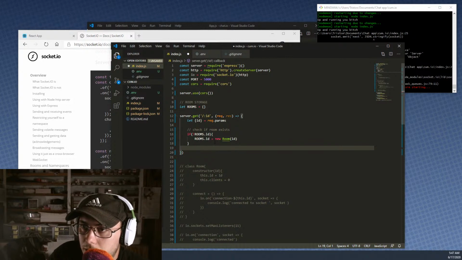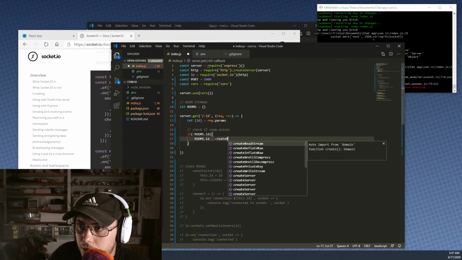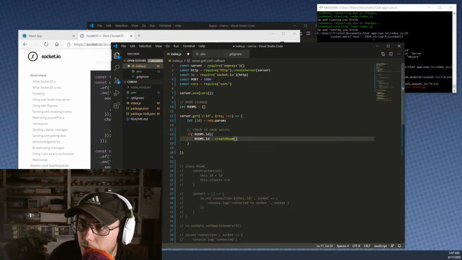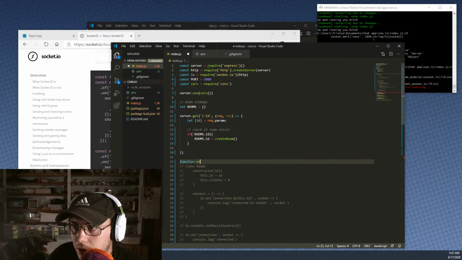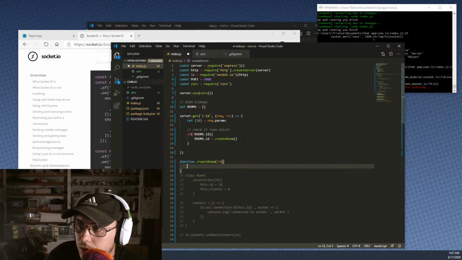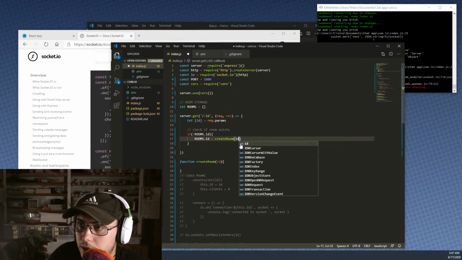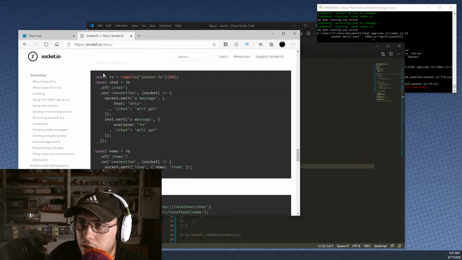If no rooms.id equals new room. Instead of new room, I'll call a function createRoom, and then I'll have function createRoom, and it'll accept an ID, and this is where I'll create the room. This will pass in the ID.